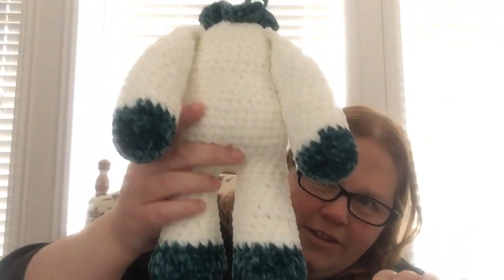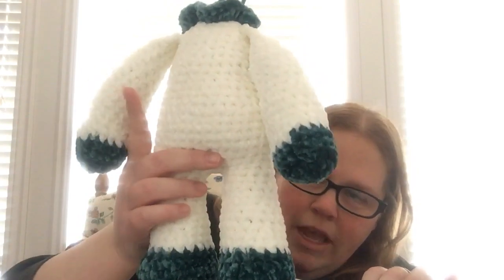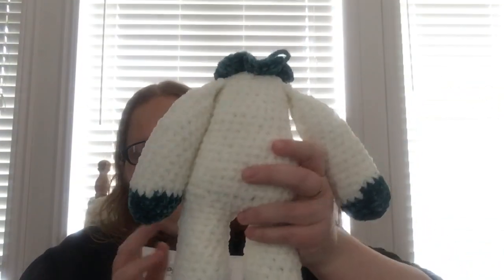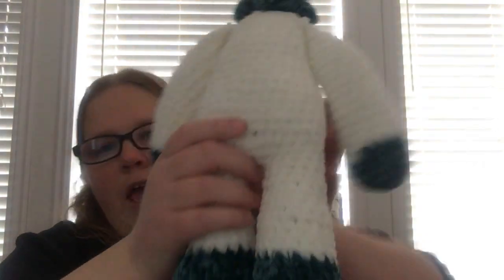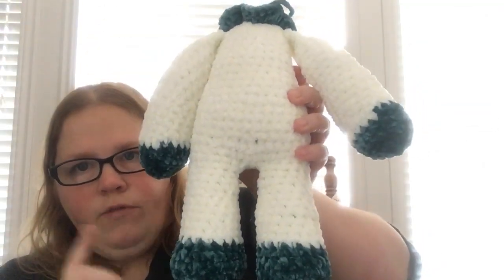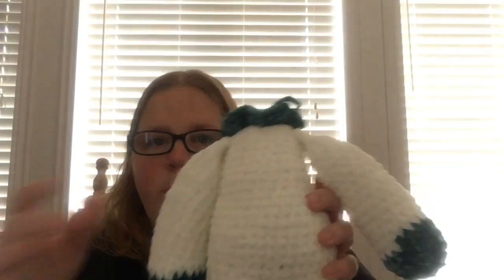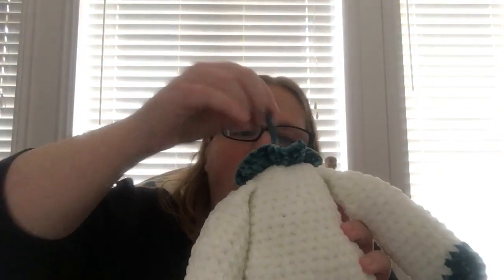Now I used the velvet yarn because I like the velvet yarn. I'm not done. I'm missing a head. I haven't got that, but there's the body and the arms. Attaching the arms and the legs to the body is all done in one go. Basically you crochet one leg and then you crochet the second leg, and then you don't fasten off on the second leg, and then you attach them through. I'll let you guys download the pattern to be able to figure that out.